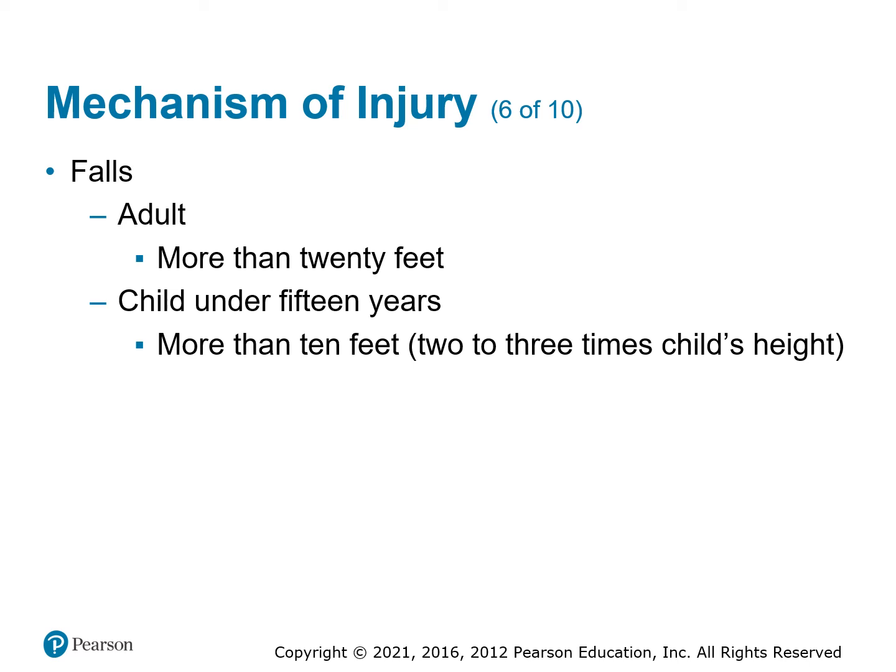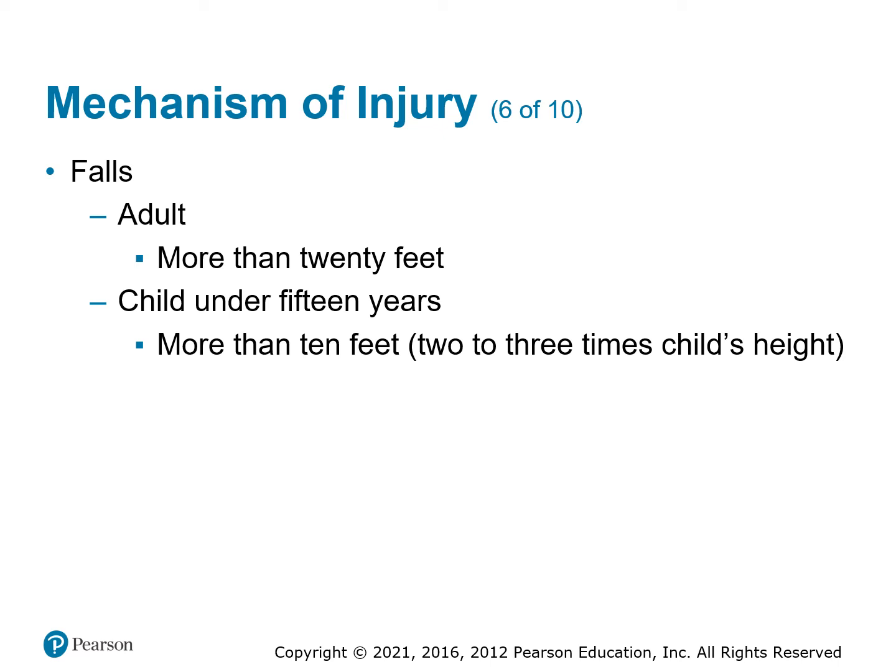Obviously, if I'm on an 8-foot garage roof and I fall off, depending on what I'm landing on, it's not a tremendous fall. Now, if I have a 2-year-old up there and that 2-year-old falls off, proportionally, it's a significantly larger fall. So really, the contingency here is how tall is your patient and how far did they fall.